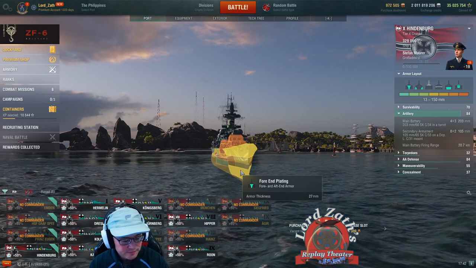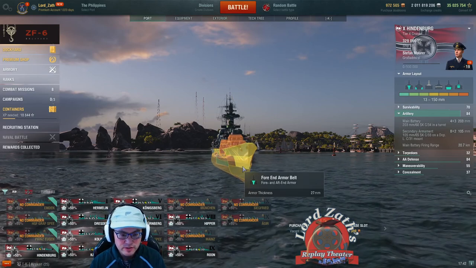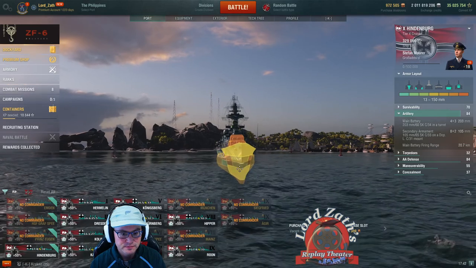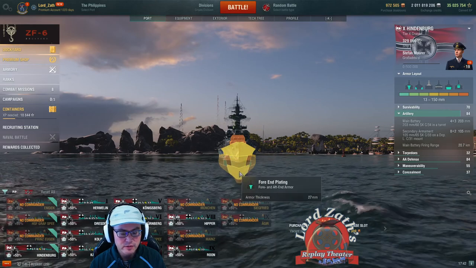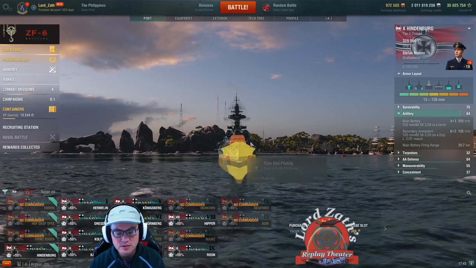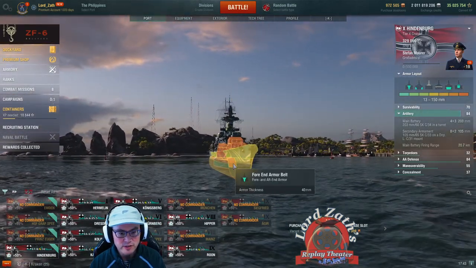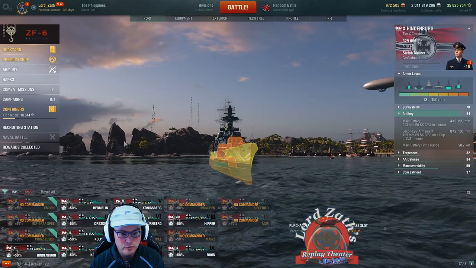14.3 equals 386.1. Bingo. So you need to have larger than 386 millimeters of AP goodness to overmatch this belt, either one of these. Which means a Palermo can't, but a Montana can. 406s can. The Republique can as well. A lot of people forget about the Repub. That's why you saw Repub was very popular in season one of Clan Battles, because Hindenburg was very popular. If I remember right, the armor scheme had been changed, though I don't remember the exact timing. But note that 40 millimeter belt right here.